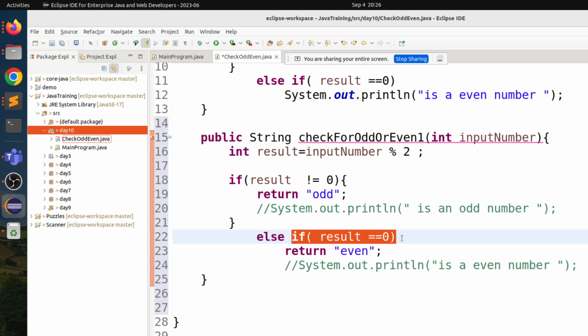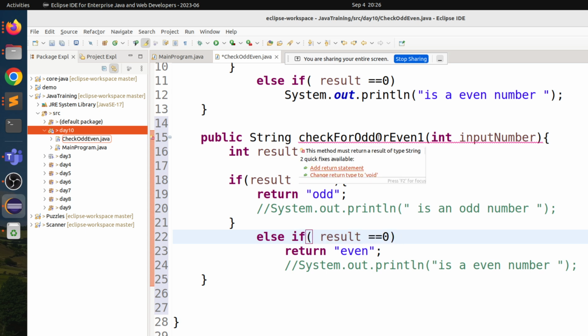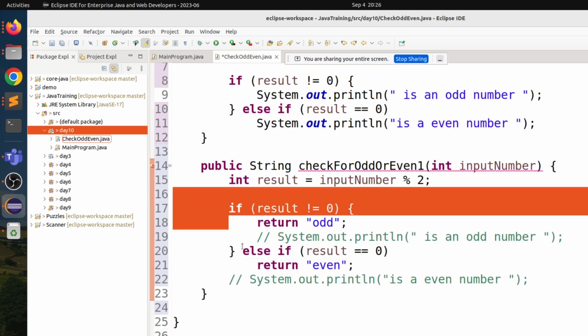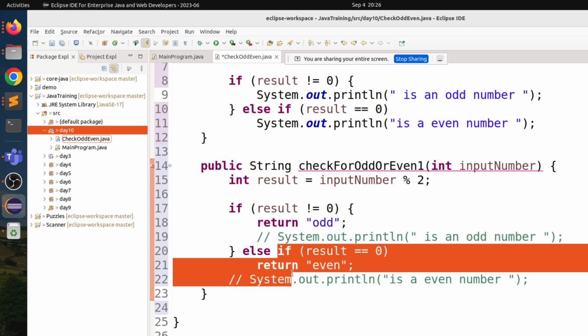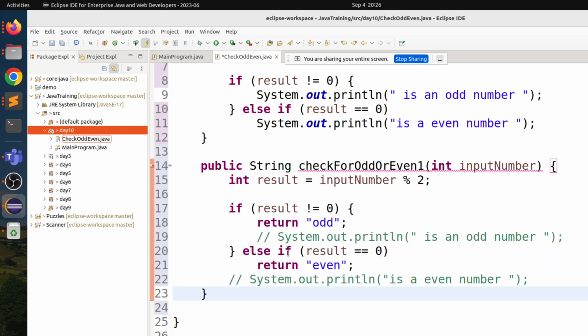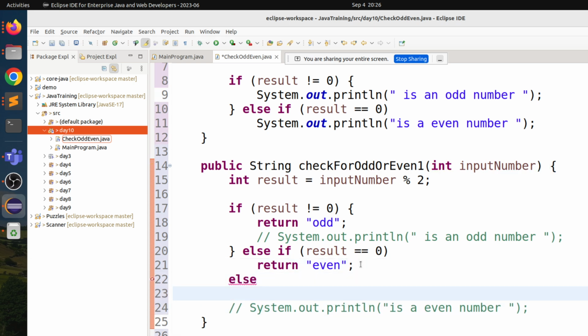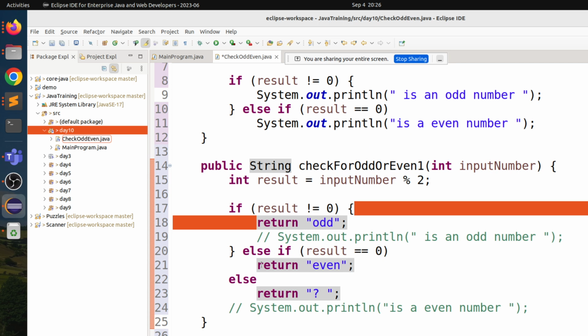If I give the if, you can see an error here. What is happening? There is an if, and again there is another if. What if the program doesn't go inside this also? We should have an else statement here. Can there be a condition like this: number is not odd, either number is odd, else if number is even?